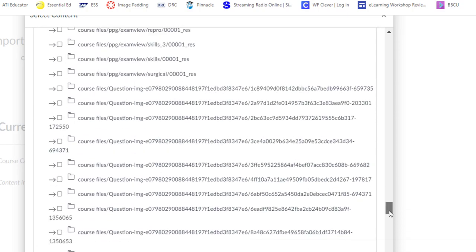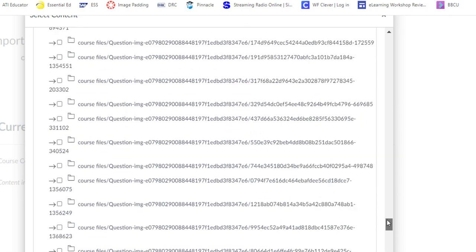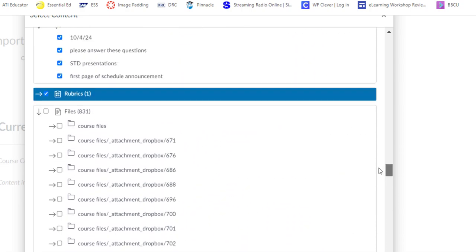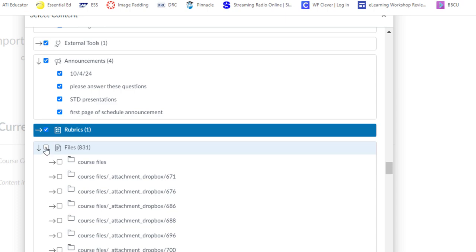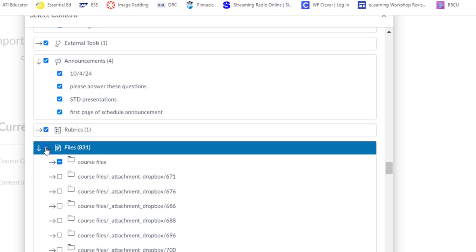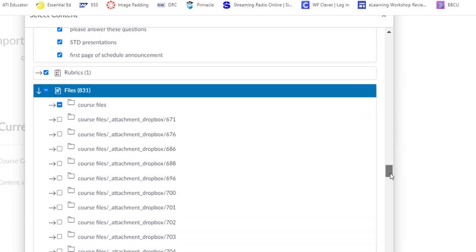Okay, so here are all her things under course files. I'm going to go ahead and click check to check everything. And just give it, don't click on your mouse or anything, just give it a second to check everything down. Because she has a lot, it might take a minute for it to filter down. Okay, there it goes. I didn't click anything, I just scrolled a little bit. So now everything here is checked, check, check, check, check, check, check.